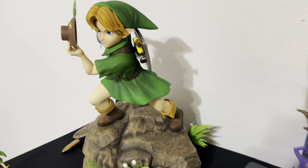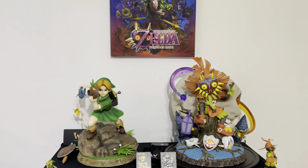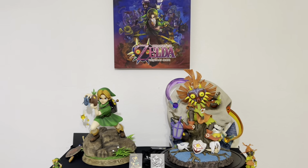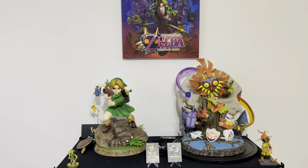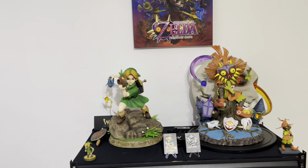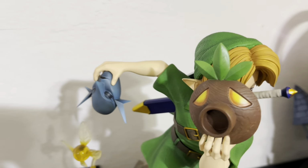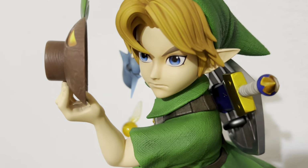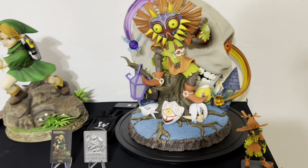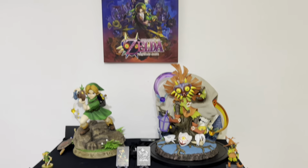Wake Studios does a very good job. And they're not nearly as expensive as Dream Studios. My overall choice when it comes to those two, I haven't seen a Dream Studios piece in person, but for the price, I just wouldn't, because I'm not saying Wake Studios is on par with them, but kinda is. Some of their pieces might even be better. But overall, this is what I was wanting. The Majora's Mask to go with my Skull Kid, and that's exactly what I got. Matches the poster perfectly, and I love this setup.